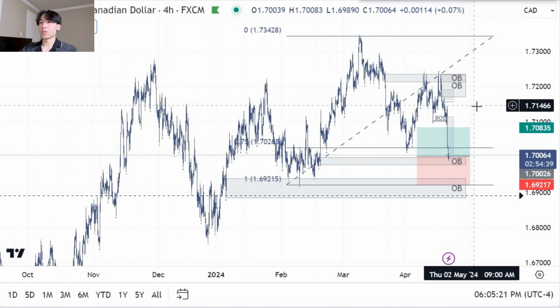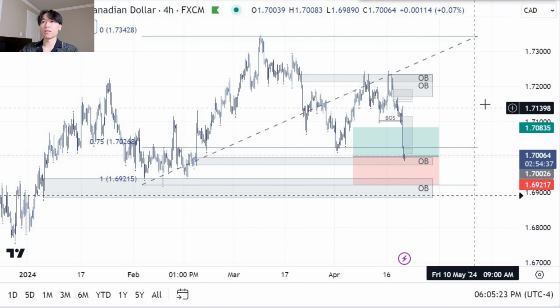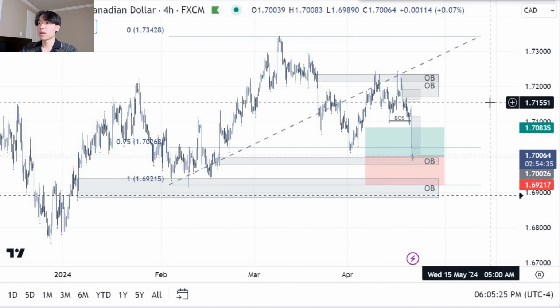There's not too much to be said about why I took this trade. It's basically the same as the other one. So we're currently in those trades right now. It might take a few days for them to play out, but you know what? It's just a matter of discipline, right? So I'm not going to look at the brokerage too much because I don't want it to affect my mental.